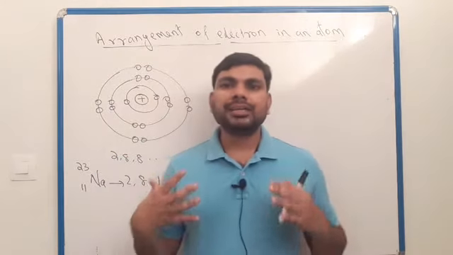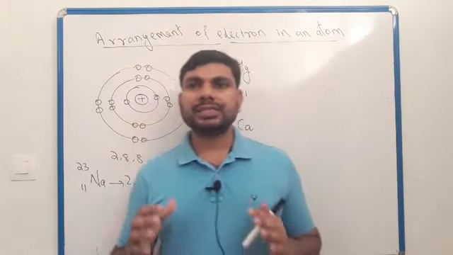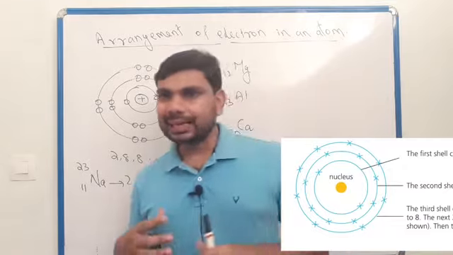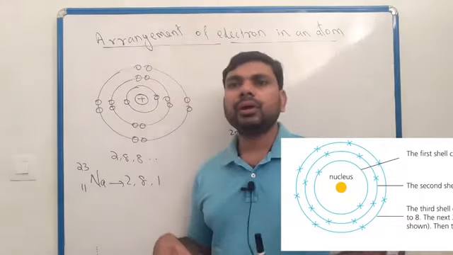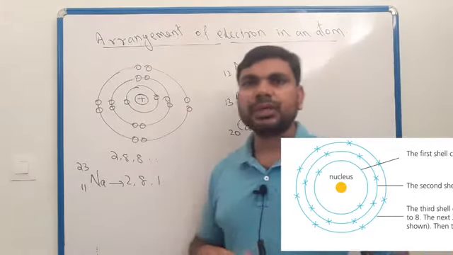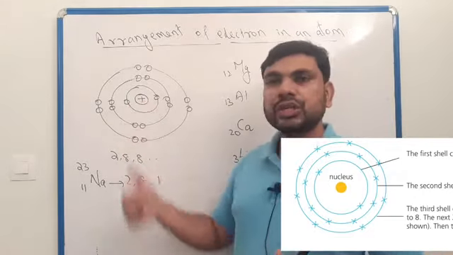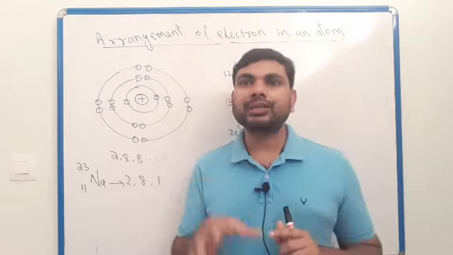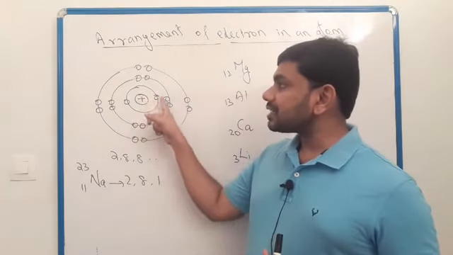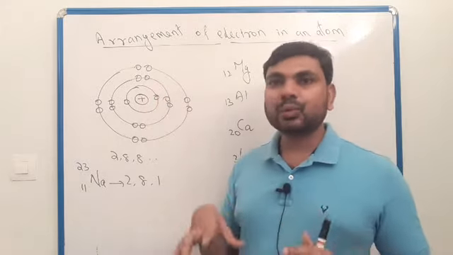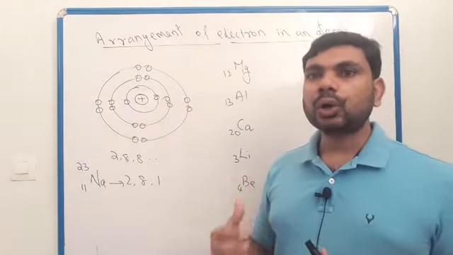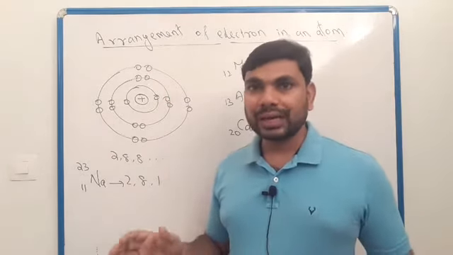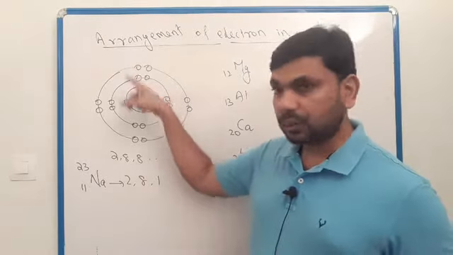Next, we have to understand the arrangement of electrons in an atom. How are electrons arranged in an atom? To understand this, look here, I told you before, this is the structure of an atom. In the middle of the atom there is a positive center. This positive center is called the nucleus. Inside the nucleus there are neutrons and protons. Around the nucleus there are circular paths, called orbits or shells. Inside the orbit or shell we can see electrons, or you can say electrons are revolving through orbits.